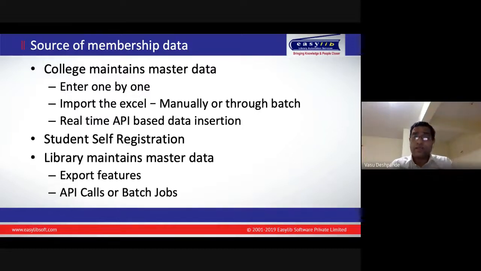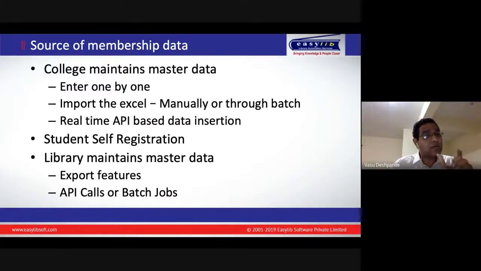And in case you have a large number of students joining every day, let's take the example of a company. You have about 20,000 employees, and every day about 50-100 employees join. At that time, even manual importing may be avoided by setting up batch jobs. I'll show you that portion also, but that may not be applicable to many of your colleges.